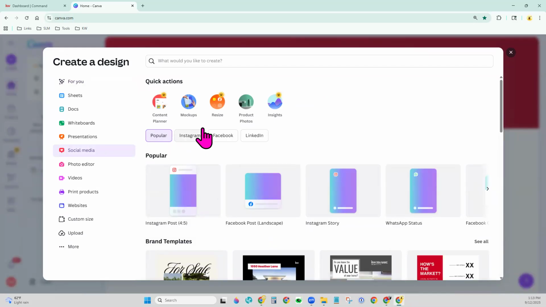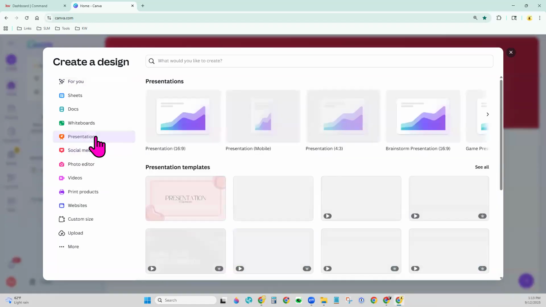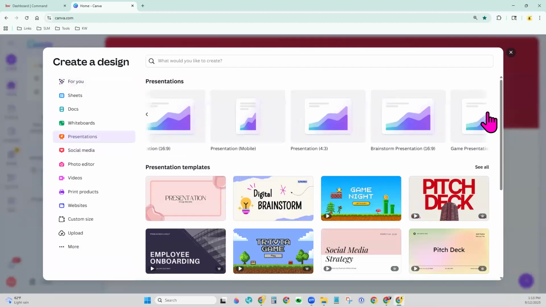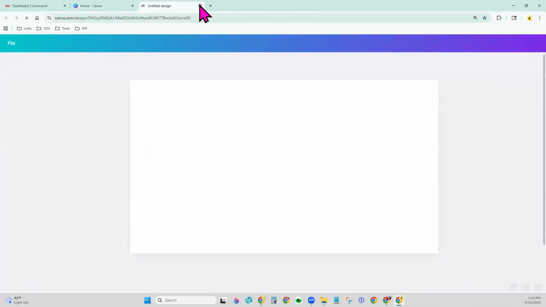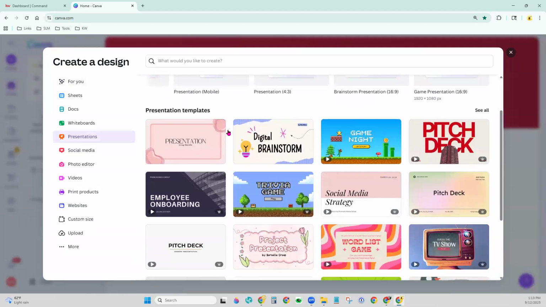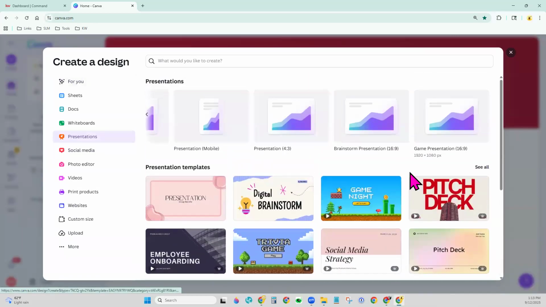And so at the top, you have some filters as well. If you know for sure you definitely want to jump into Facebook this time and create some social media, or maybe you're looking at some presentations that you want to create, like a listing presentation, you can come in here and scroll down. It's giving you size options across the top. If you kind of know the size of what you're looking for, and then come down and you've got templates, right? So here are some more Canva oriented templates that you can choose from.